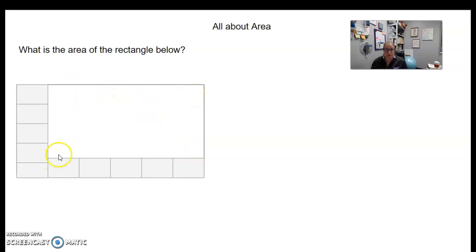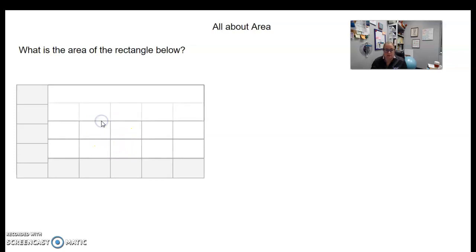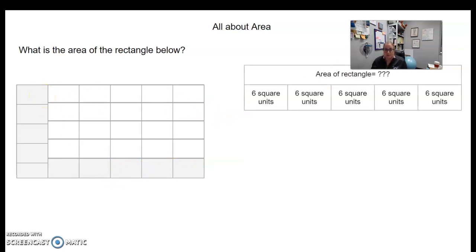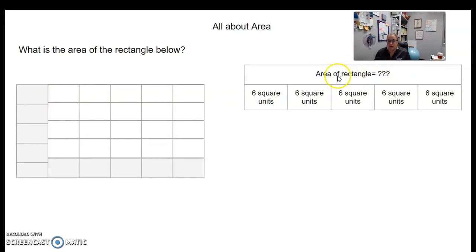So you could actually draw all the rows in. So if I did that, I could add all of my rows in. And we're going to act like my lines line up a little bit better. And from here, I actually could just count all of my squares and I could get my area. Now, if you don't want to do that, you could look at how many rows there are. So there's 1, 2, 3, 4, 5 rows. And every single row has 1, 2, 3, 4, 5, 6 squares or rectangles. So I am able to make a strip diagram from this, and it shows us the area of the rectangle.